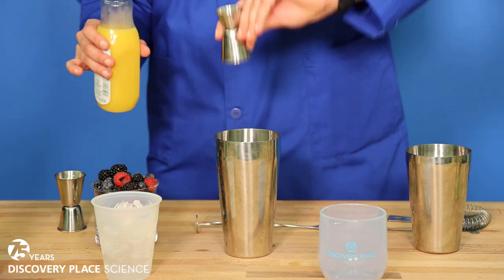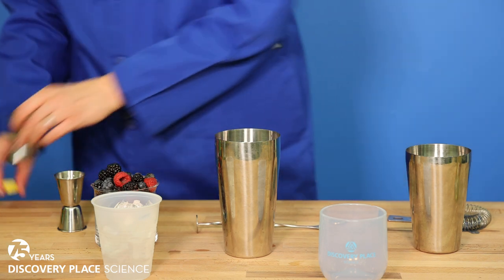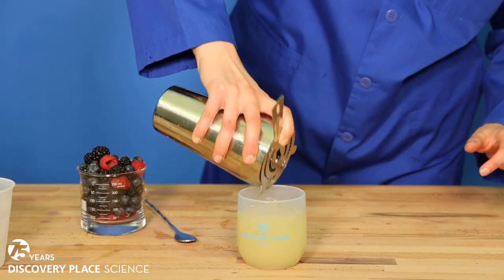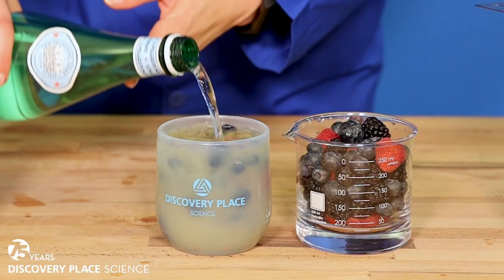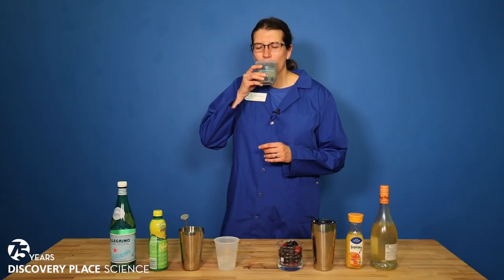For one drink, to a shaker, add 4 ounces of Moscato, 1 ounce of triple sec, 2 ounces of orange juice, and 1 ounce of lemon or lime juice. Shake and strain into a large glass with ice. Stir in berries and top with club soda. And now I'll sip for science.